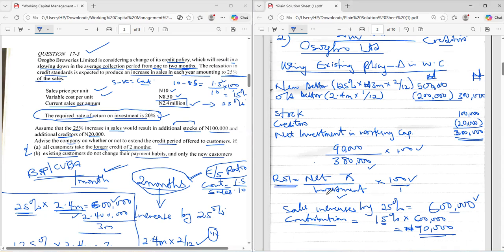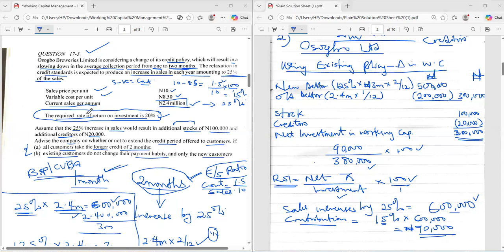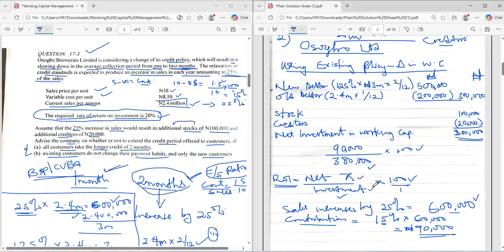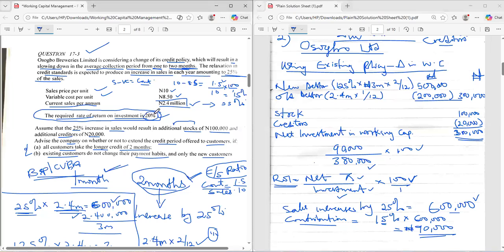Yeah, this is ROI now. Is this the ROI you're talking about? This one? Yes, sir. Okay. So look at it, it said the required rate of return on investment is 20%. That's the name now. Even when the lecturer was reading it, she called the name ROI, return on investment. The formula for return on investment says what? Net profit divided by investment times 100. Okay? So this 20% is what the shareholders are expecting.